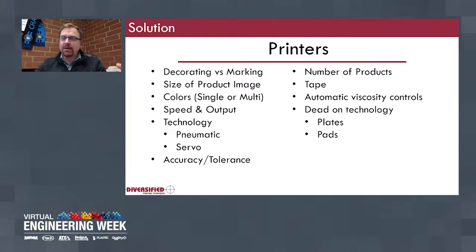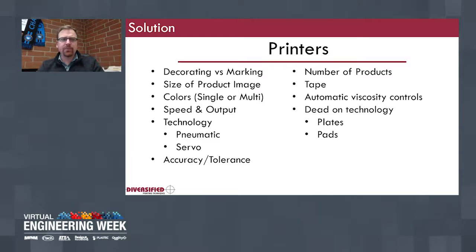Decorating, it's about mixing colors together, and it's important to do that as well, but it helps us scope what printer would be used in the automation cell if we know what the end result is. Another thing to consider is the size of the product image. That helps determine the size of the machine. If we're printing a very small image, we can use smaller machines. A large image, you have a much bigger printer, and your cell has to be built around that.